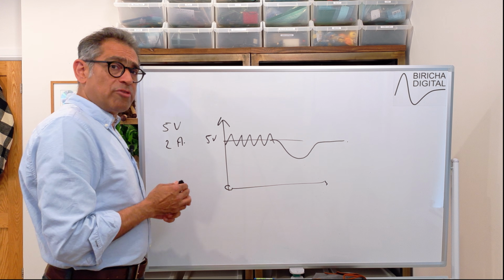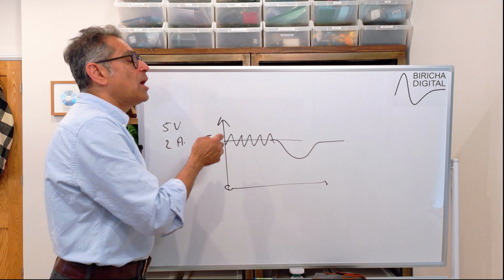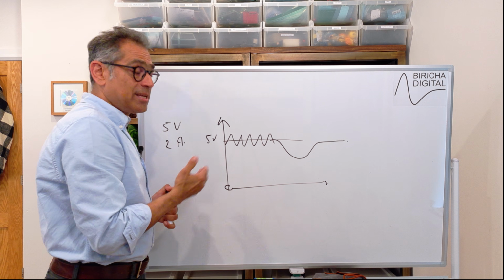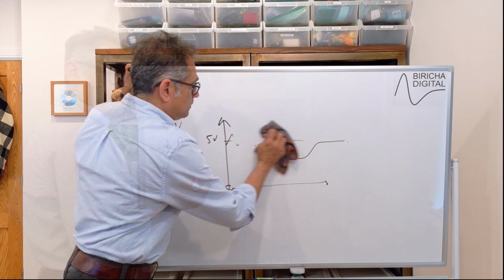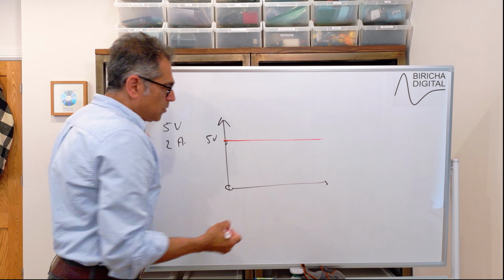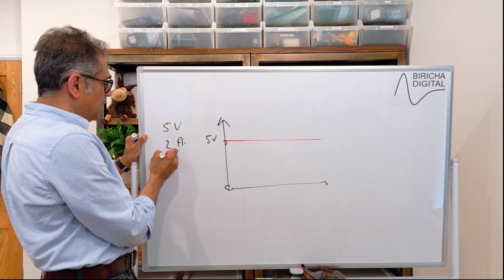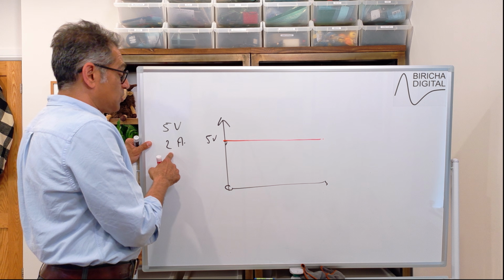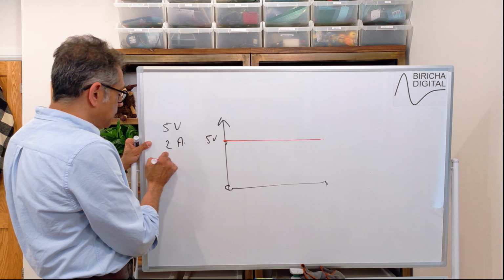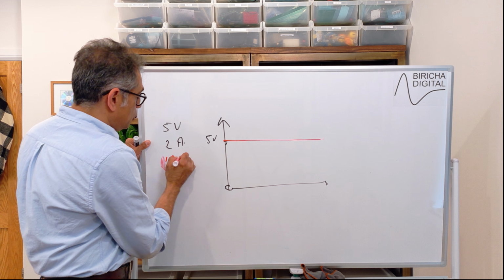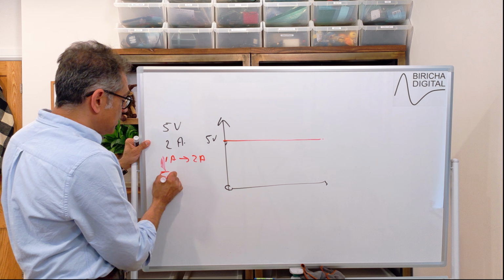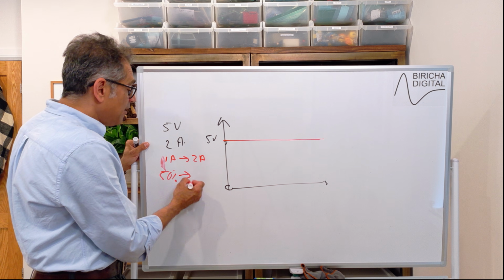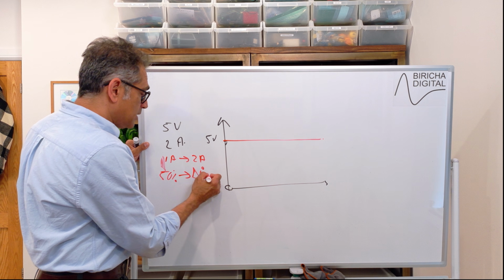So I will talk about the ripple a little bit later on. Let us first work out what is the size of the capacitance that we need depending on the amount of dip that we can tolerate. So starting with my 5 volts, let us say that I give a 50% load step to this power supply. I said that my output current was 2 amps, so I'm stepping from 1 amp to 2 amps. That is a 50% load step, which is very common in the specifications that often we're given for power supplies. And therefore, the load step, my delta I, is going to be 1 amp.